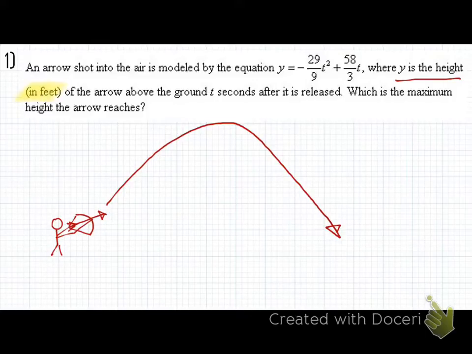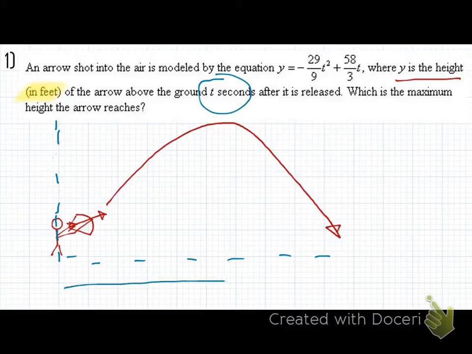So I know there's going to be a y-axis. So I can pretend there's like a y-axis here, right? And there's going to be an x-axis, right? And you can see we're kind of seeing what are my intercepts, right? And t seconds is what's happening. So as time is passing by, the arrow is going up and then back down, right? So we could see that this kind of looks like a quadratic graph, right?